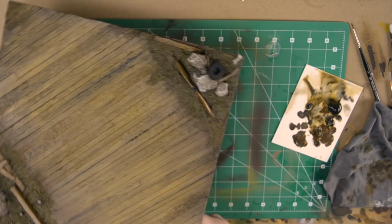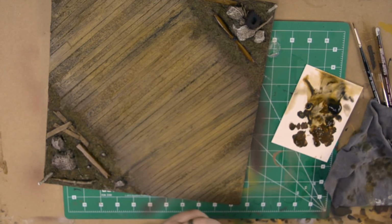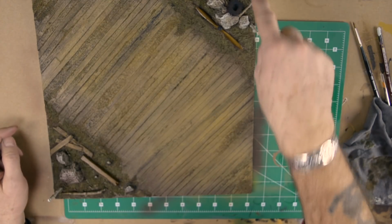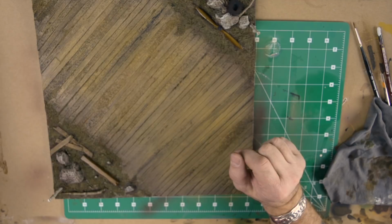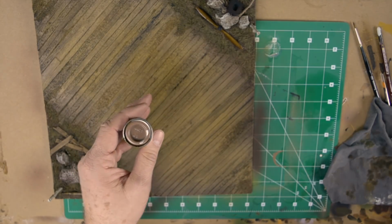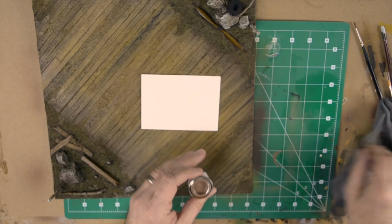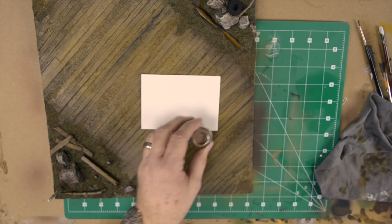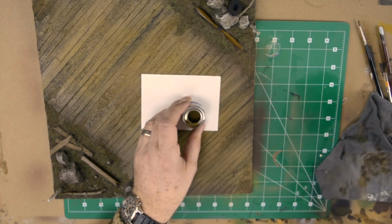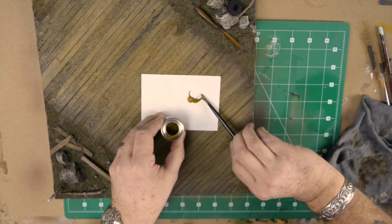As you can see, already one broke off, so let me glue that back into place. It might be wise to leave it up there until you really are ready to paint. To paint these, this is very simple. Again, I'm going to go with the Humbrol Flat 29 paint, and we're going to do the same thing like we did yesterday. I'm just going to scoop a little bit from the bottom, just a tiny little bit. You don't need much. Smear it on there.